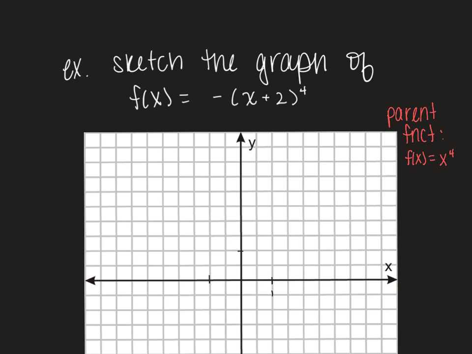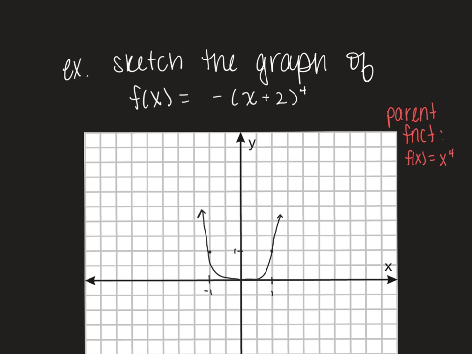I'm going to make these values equal 1 and negative 1. A little bit flatter, then it's going to go up. Going through the origin, a little bit flatter, then it goes up. Let's make that look a little bit nicer. Alright, so that's like kind of what the x to the fourth graph looks like, a quartic graph. Now we're going to try to sketch the transformation.